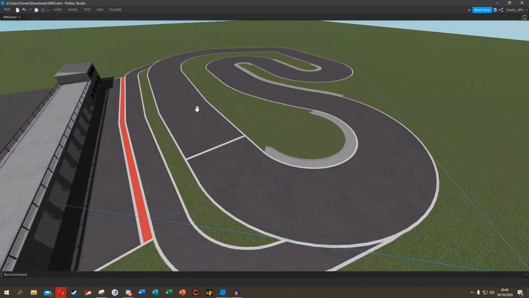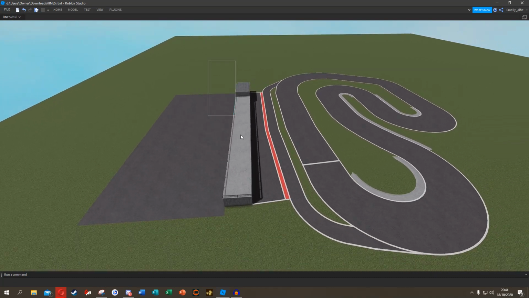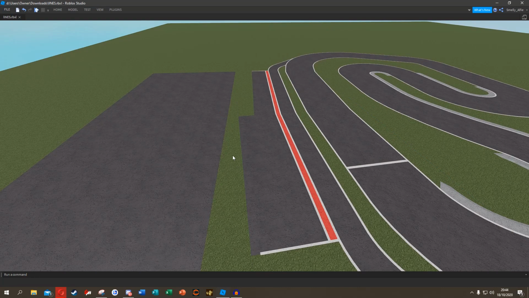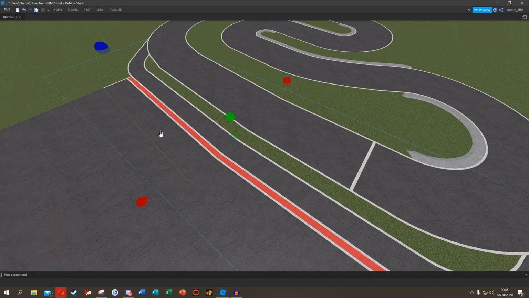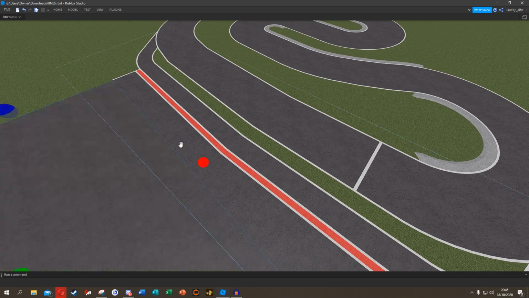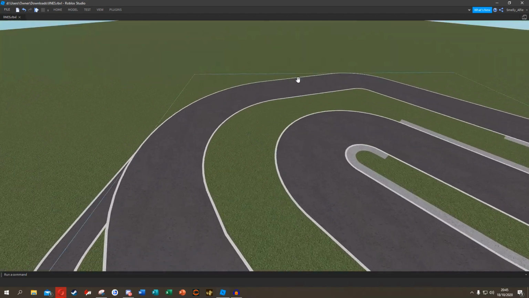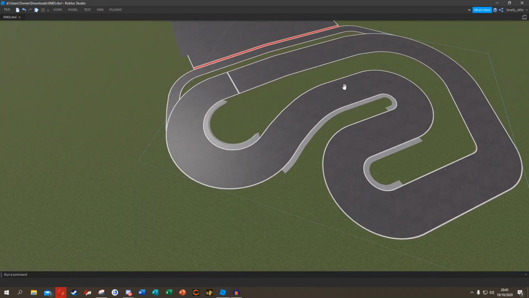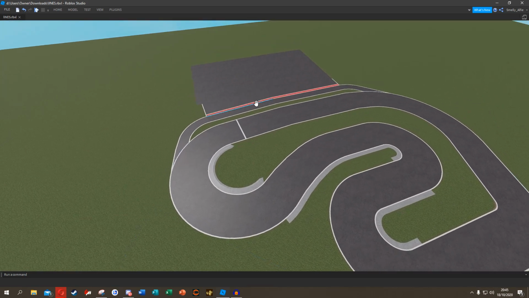This is what it was before. I'll delete this actually. We'll just keep that. Okay, so this is what we have done before from previous tutorials. We have done the lines and the curbs, very basically. And so pretty much I'll just be starting on doing some scenery, I guess.